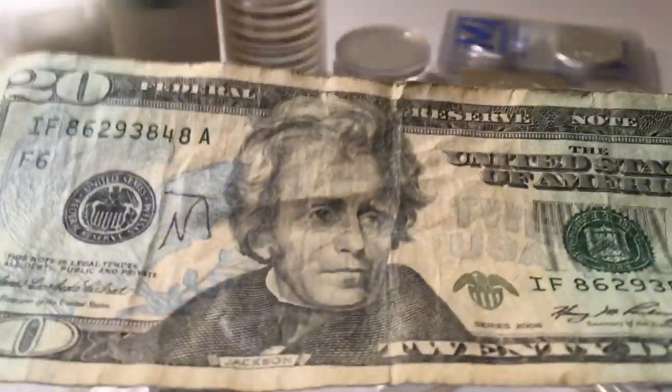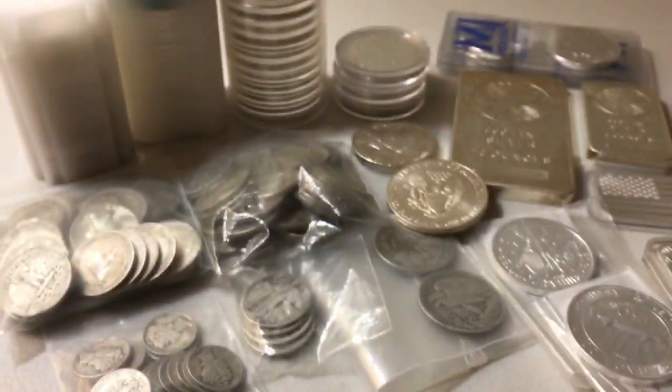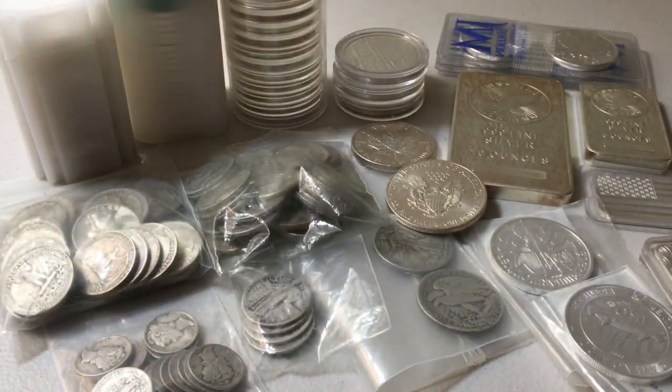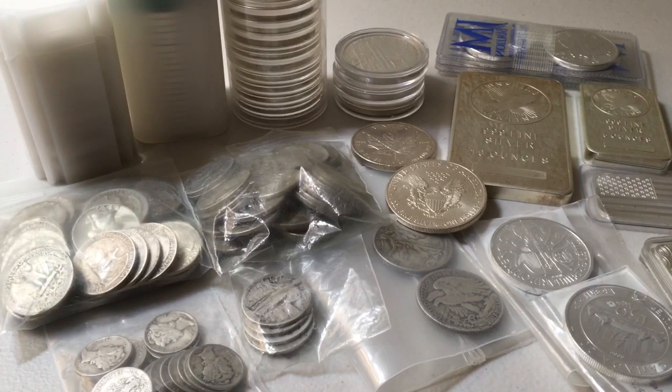I'd rather just hold on to my currency until this all blows over, until the dust settles, and then hopefully sooner rather than later I can get back to stacking as much as possible. I can start to do what I did all throughout 2018, all throughout 2019, and all throughout the first month and a half of 2020, which is to stack as much as possible. I was stacking as aggressively as I possibly could.